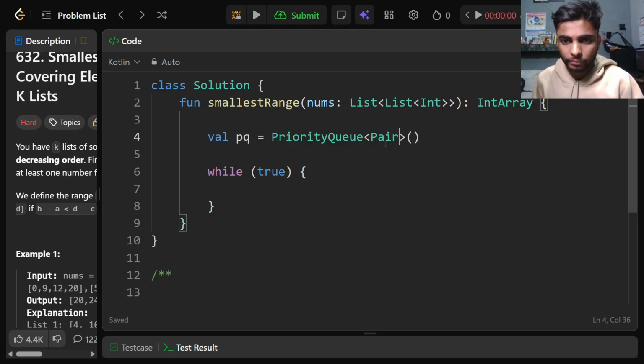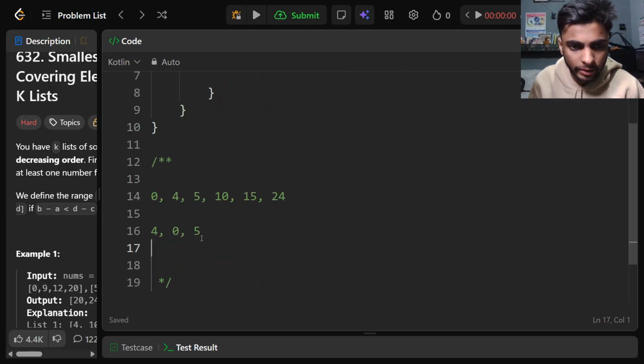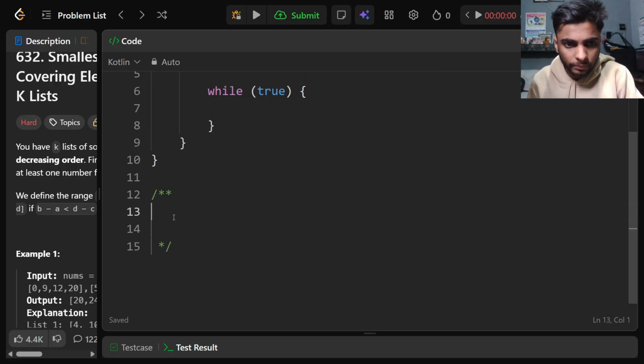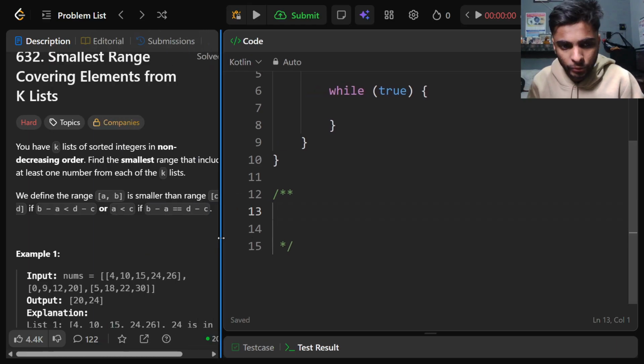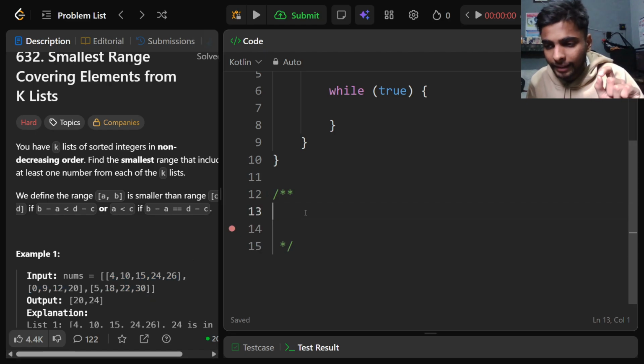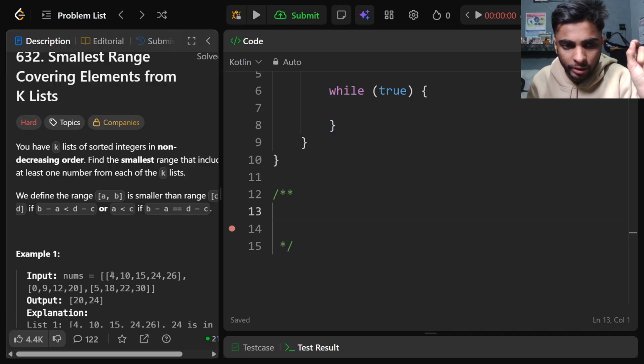A pair of, going through the lists, I'm going to store the list index and the index at which the actual element is present.